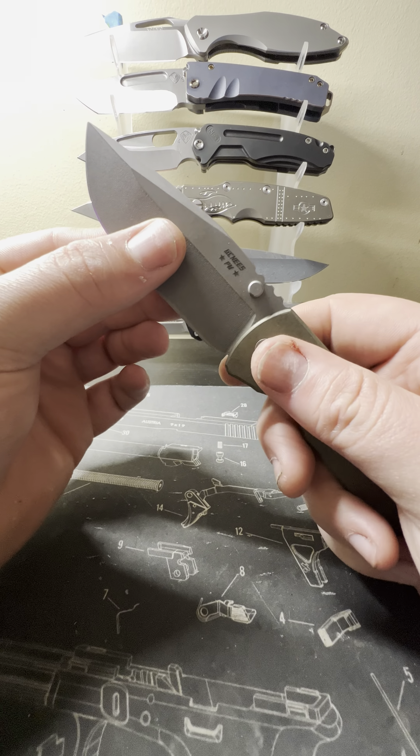I've wanted this for a long time and I'm glad to finally get one. When I first got it the action wasn't great — I mean it was good, but people rant and rave about the action on this knife. It would drop shut but then take a couple of shakes. So I disassembled it, cleaned the bearings — it does have steel bearings — wiped it down, and reassembled. It's got full pass-through screws that go straight into the titanium, so be careful not to over-tighten and strip it. I didn't put any Loctite on the screws since I'm expecting the backspacer, but I did put Loctite on the pivot so it didn't walk while breaking in.